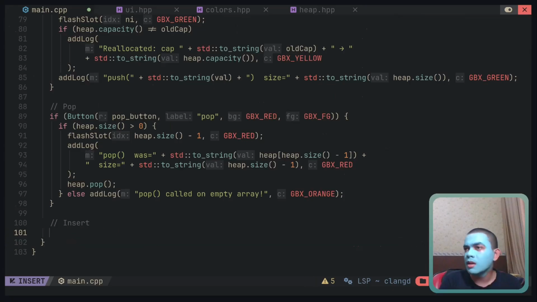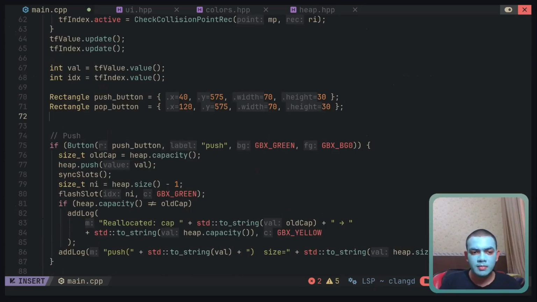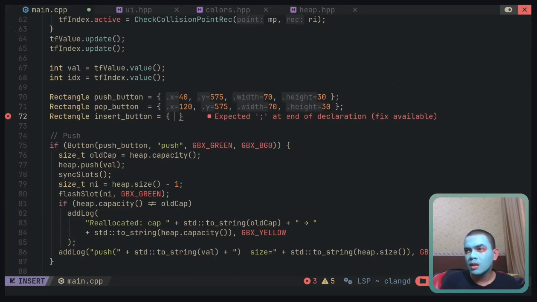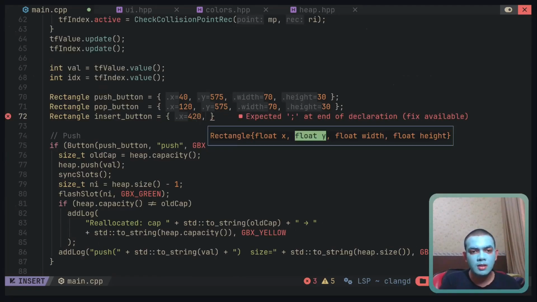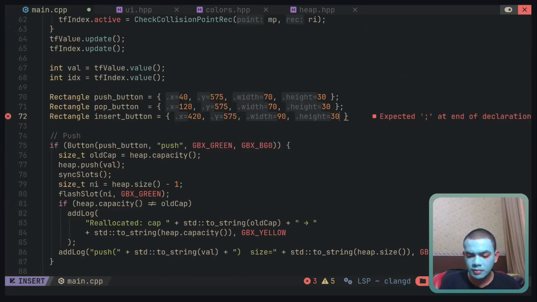And then I will say, okay, so if button insert. So what's the button of insert? This rectangle insert button. It'll be 420, 525, 90, 30.